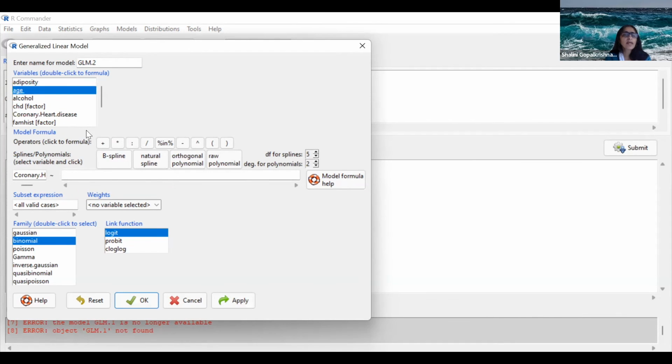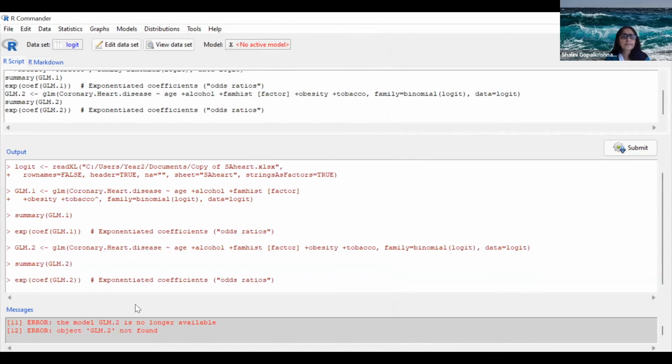And then I'm going to do age plus alcohol plus family history plus, let's do obesity plus tobacco. And we have everything else looks okay. This is strange. We're going to stop right now.